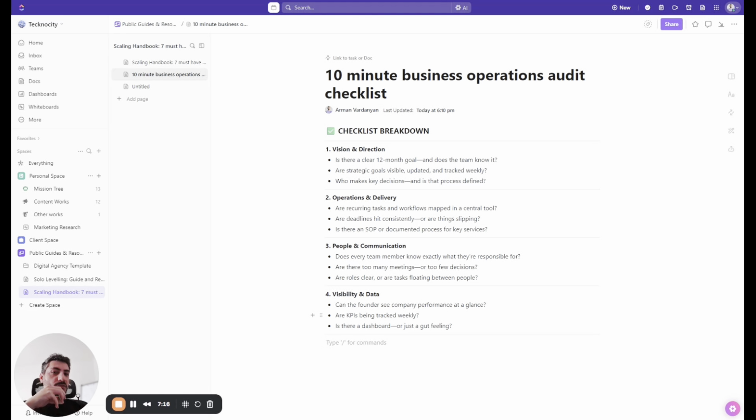The fourth group is overlooked a lot of times because, especially in startups, when you just run your company, you think you have visibility and tracking into things, but usually you're not tracking the correct things. So one of the main points is that the founders or leadership should be able to have a high-level glance dashboard on the whole company's health. It can be a ClickUp dashboard on all the tasks within the company, the same thing with sales, but you should have 5 or 6 very basic widgets set up in the dashboard. So when your leadership looks at it, they know exactly what's happening in the company.